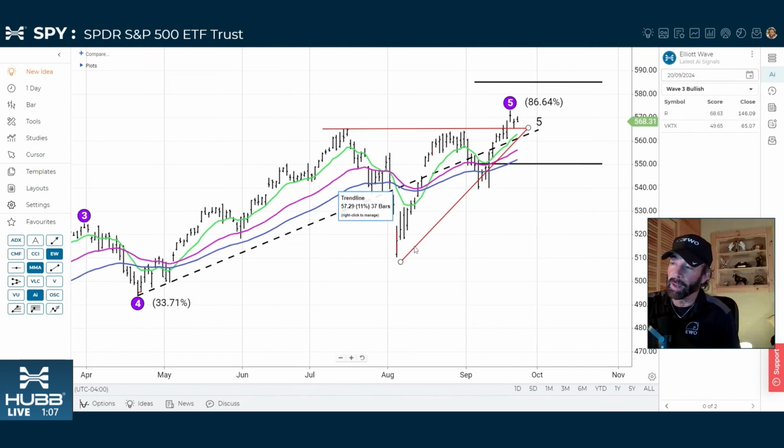So you would think that with this kind of move up we've had in higher lows, and the fact that we're breaking above this ascending triangle, that we might see a few more signals that are saying, hey, this all looks good, and take a look at these stocks. We've had a few, as you know, we took a bunch of them off before the big Fed announcement. So we only have a couple positions now.